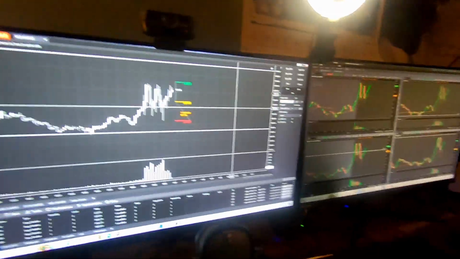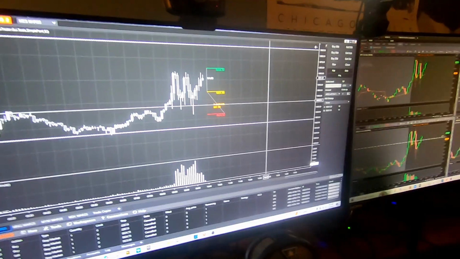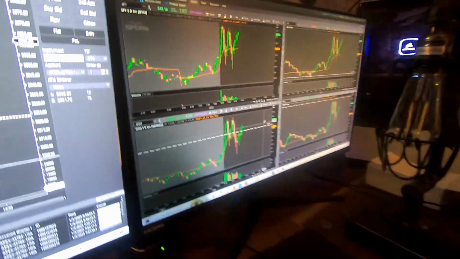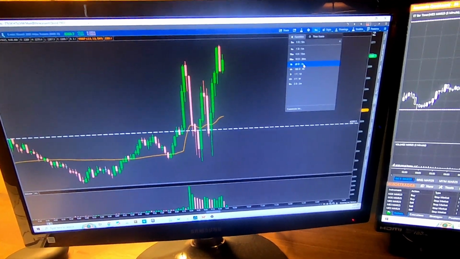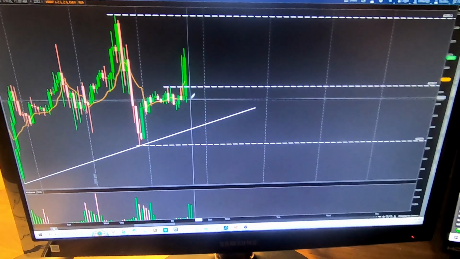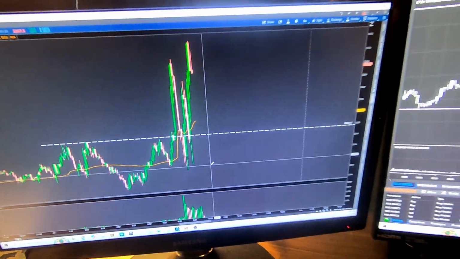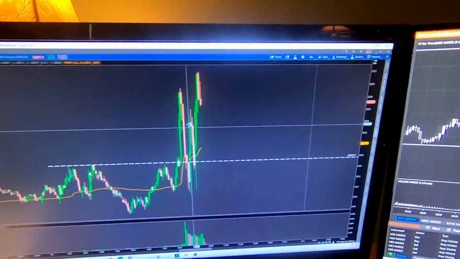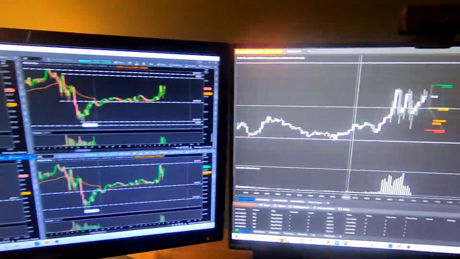Alright, you guys, it is now the next day. Market has been open for over an hour, and I see no setups that I want to take. We've had a pretty slow range day, like on all the main markets. On RTY, after the first 30 minutes, that hourly bar closed really bearish. So I was looking for a short entry, maybe off the opening print. But after that, we went straight back up. So nothing is super clear to me. So I'm just not going to take any trades today.